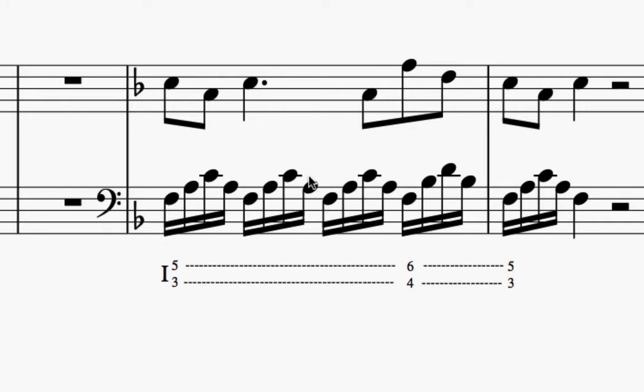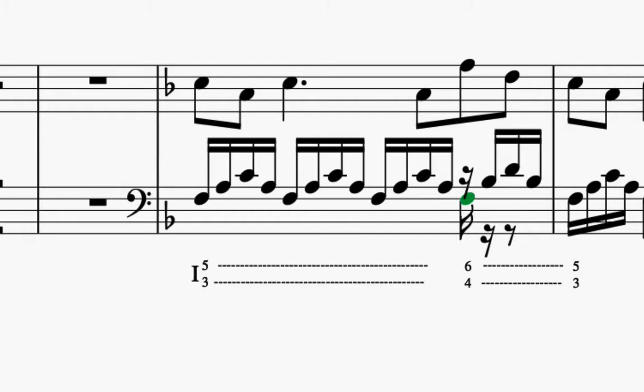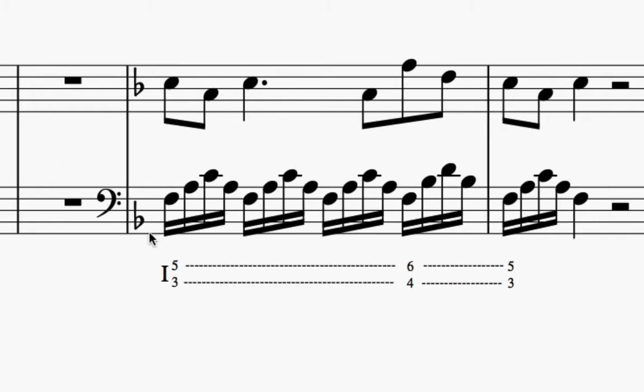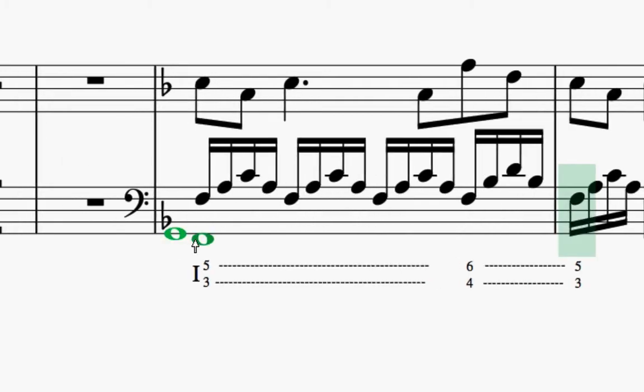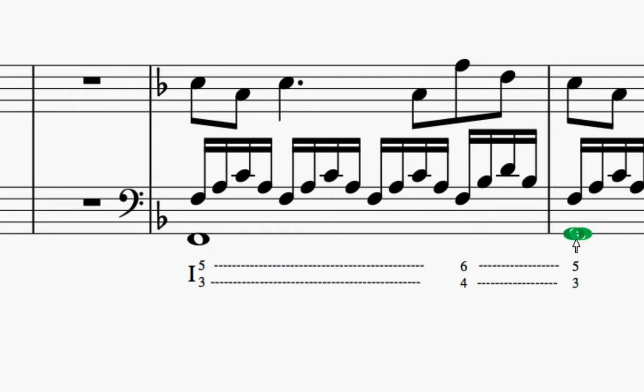And the reason we would call this a pedal 6-4 is because this note just keeps on trucking all the way through, just like a pedal would. We could sustain this F if we wanted to all the way, and just have a voice that just kept playing an F over and over and over. In fact, let's do it. Watch this. We could do this. There, we could do that if we wanted. And now we'd really have a pedal, right?